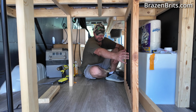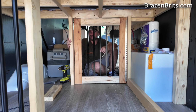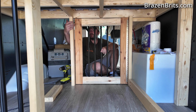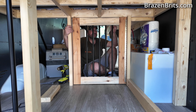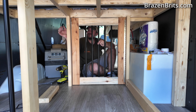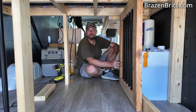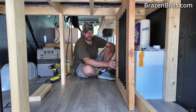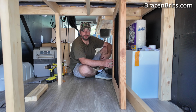The only other thing I don't really like is this big gap down here. That's just cosmetic, really. We can't put a stop on it. I mean, we have this as the stop. Yeah. And then we'll have a little lock in here, but I think it's fine. That's not the floor though, is it? What? That's not the floor that I was talking about. Oh, you mean the bed?